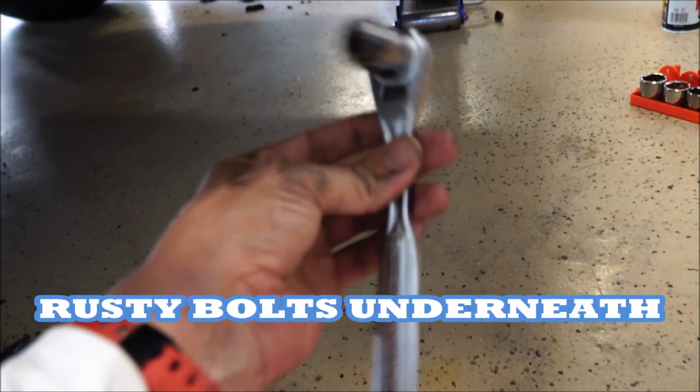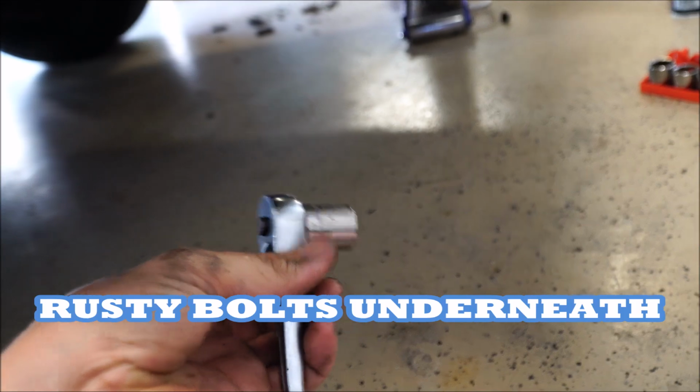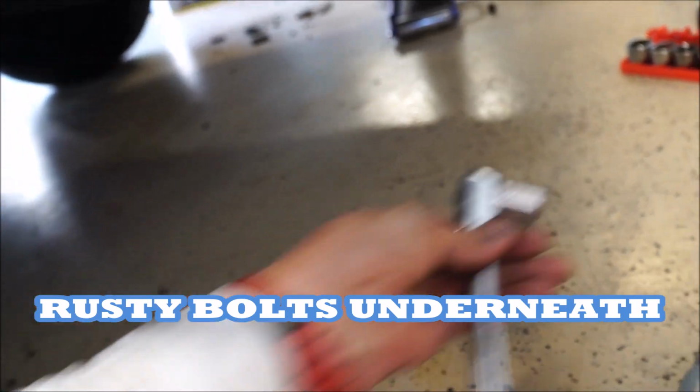It's really just a cleaner. Alright, so I'm gonna spray those with PB Blaster. So, I'm gonna tell you that the PB Blaster was not the only thing that I needed. I'll show you guys a little trick that I've always used. So this is, again, a 15mm socket on a 1/2" wrench.